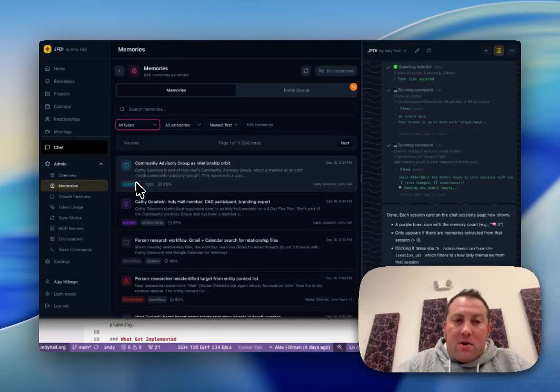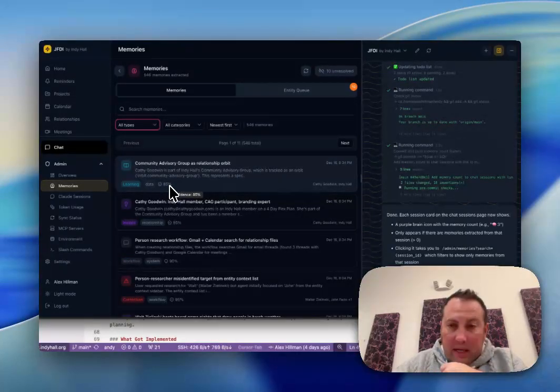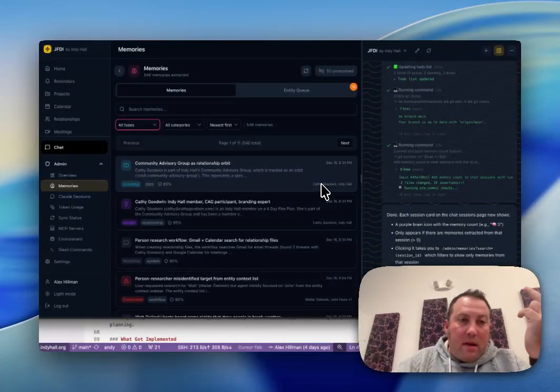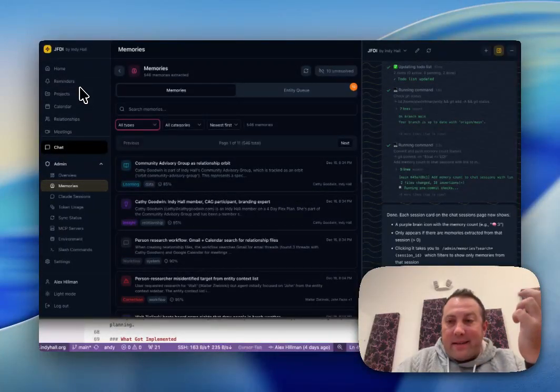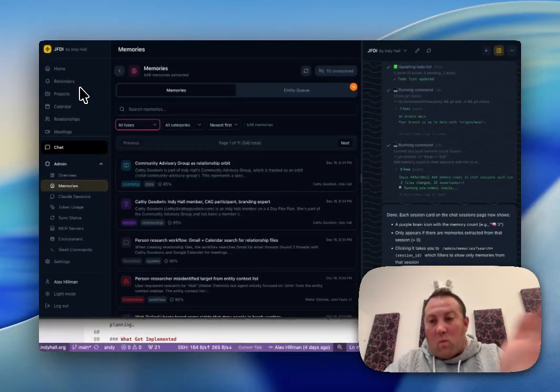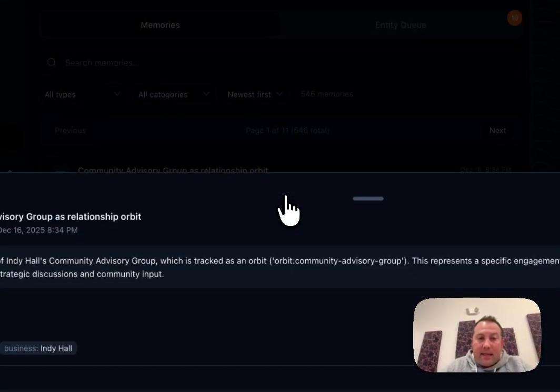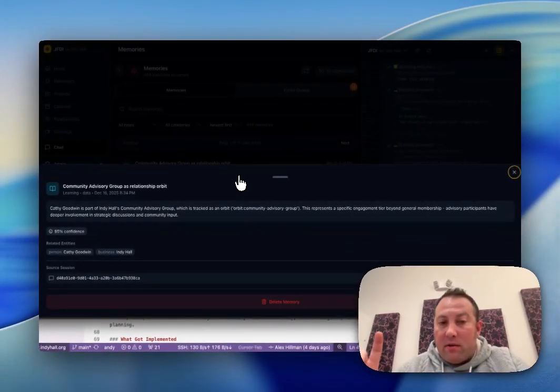So this is basically pulling out that stuff, and you can see some really interesting things. Without even clicking in here, you can see that this is a memory related to learning. It has categorized it as data. It has given it a confidence score of 85% for its extraction. It has also identified what it's calling entities, which is a noun, right? So that's any person in the system, a business that I interact with. Basically, almost anything that is a database entity has the potential to be linked here. And it automatically links this memory to that entity.